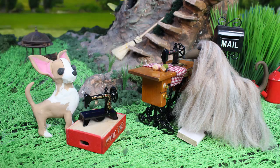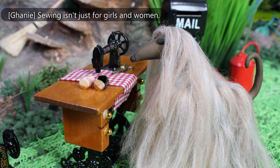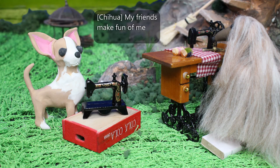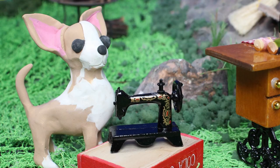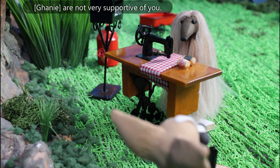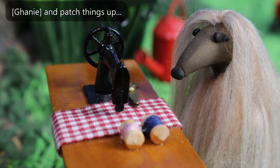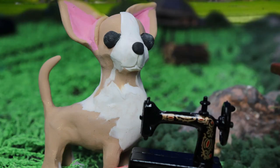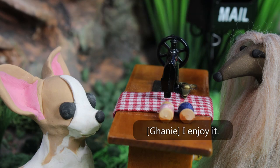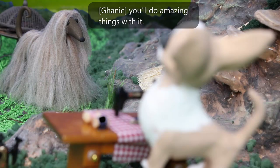Super fun! Yes, Chihua, sewing is very relaxing. And you know what? Sewing isn't just for girls and women. That's so true, Ghanie. My friends make fun of me because this is my hobby. I'm sorry, Chihua. It sounds like your friends are not very supportive of you. It's great to know how to do this, so you know how to make your own clothes and patch things up. I believe you, Ghanie. I really appreciate you teaching me how to sew. Oh, it's nothing. I enjoy it. Remember, Chihua, always follow your passions. You'll do amazing things with it.